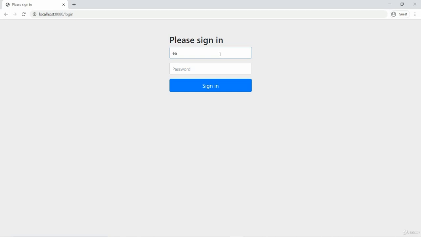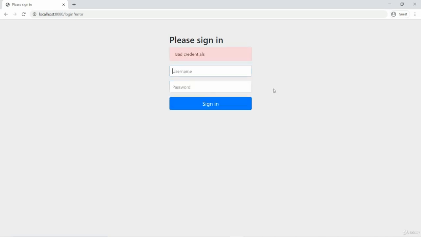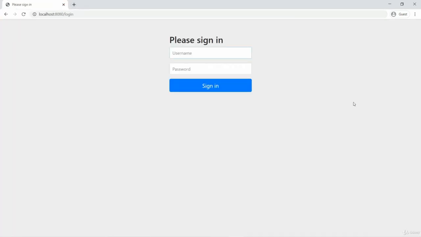I'll first type the credentials that we mentioned in the application.properties, but it will not accept them because now we have provided our own users inside the security configuration class. So here I can type admin with 12345 as the password, which will be allowed, or I can also enter the other normal user that I have configured, which is user with 12345.